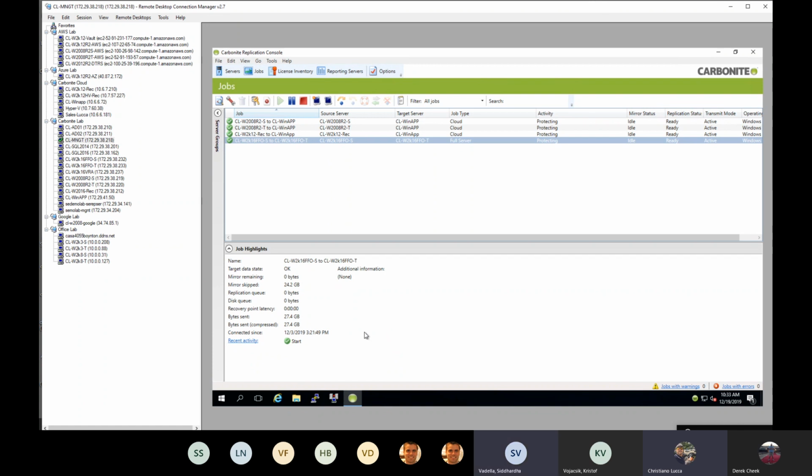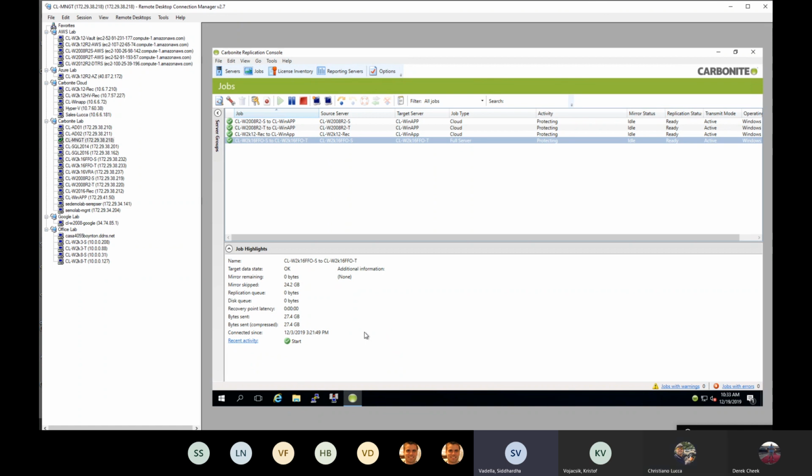Okay, the next option is asking what you want to install: client components, server components, or client plus server components. You just go and select client plus server components, and then we are going to install the full package on that target server, and you can orchestrate the job from there as well.